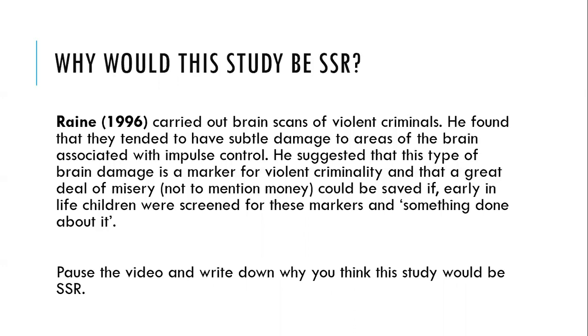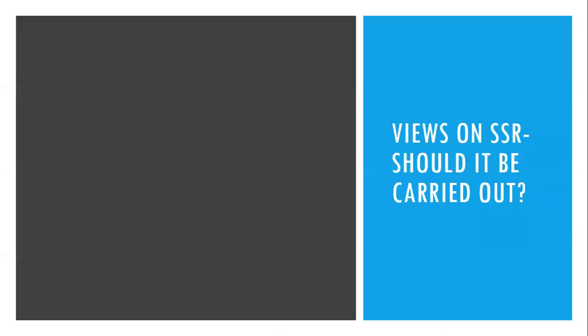Whew. And this is what you've got to do when you get an implication type of question in the exam. How will it affect the lives beyond the research? Yes, it will affect certain lives within the research itself, but it can also affect the lives beyond. And that's what you've got to talk about: implications, the effects of. So let's move on. Views on how socially sensitive research should be carried out.